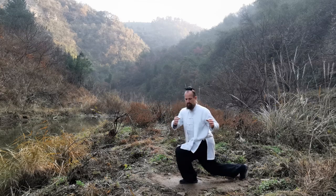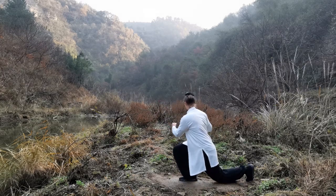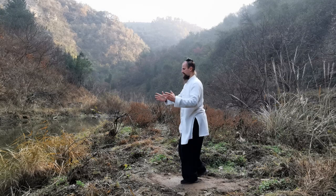And just kind of hold the hands out, like as if you're holding a ball. You can even hold a ball. Have something to weight to keep your balance.